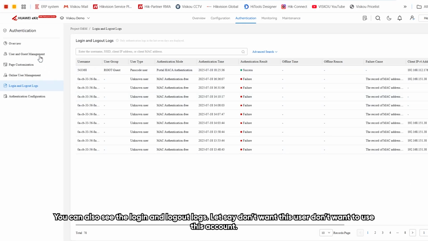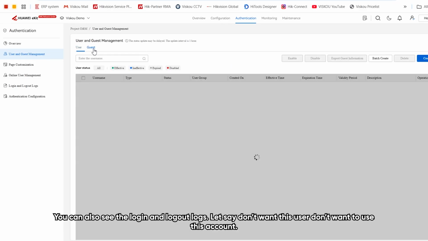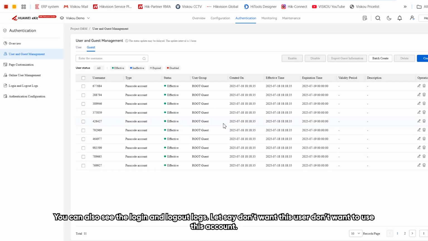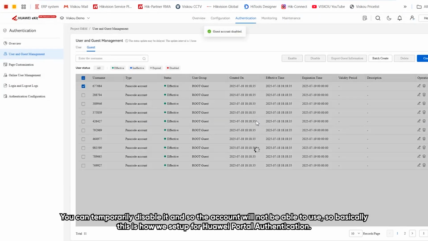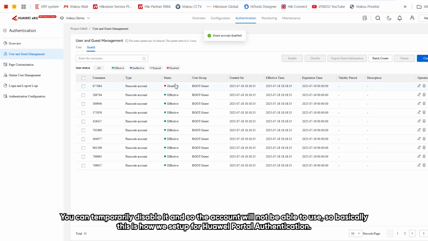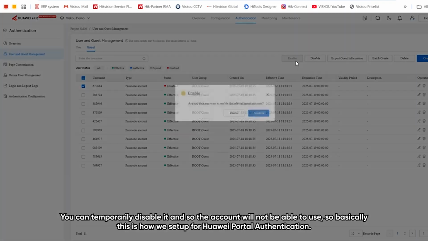Also we can disable the guest, or the user. Let's say you don't want this user to be using this account, you can temporarily disable it. So we disable it so that this guest account cannot be used. And if you want to enable it back, you can just click enable.